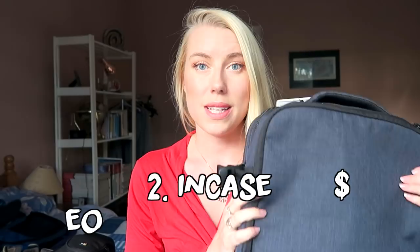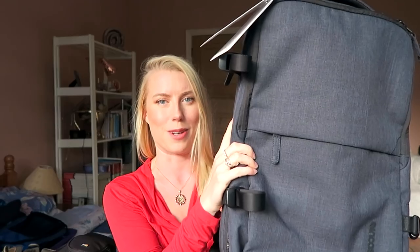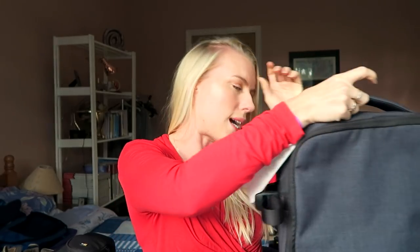Next is the one most similar to the Cabin Zero, and that is from Incase — the EO Travel Backpack. You can see it's similar to the Cabin Zero in that it's fabric-y and quite square-y. The difference is that it's very structured, really holding its square shape. It's got a zip which goes sideways instead of vertical. The straps are really soft, so they're better than the Cabin Zero in that respect, and it's got this big padding on the back. It has side clips the same as the Cabin Zero, a side handle and top handle — all the same. But where this starts to get really different is all the different pockets.